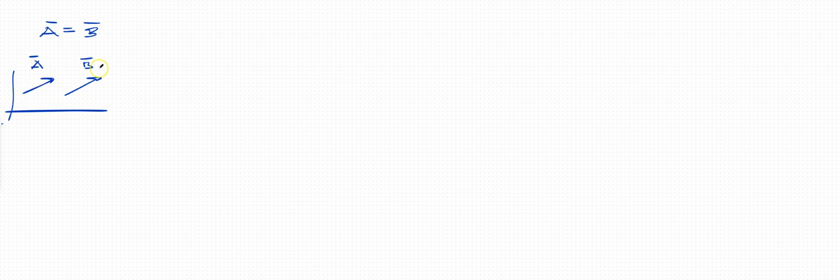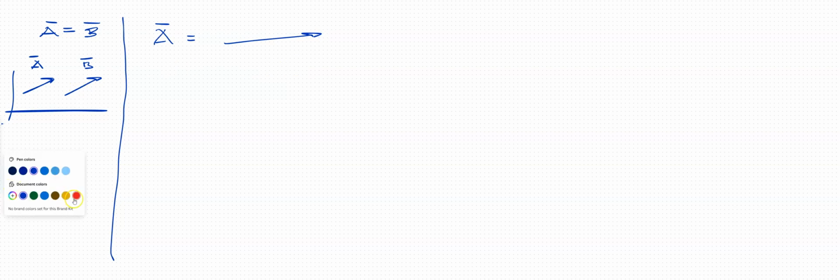Notice that the starting point and end points are not important. If we have vector A and B in space like this, as long as they have the same magnitude and the same direction, they're still equal, regardless of where they start or where they end. Okay, so now let's take two vectors. Vector A is going to be, let's say, this, okay? And vector B is going to be this, right? Clearly not the same.